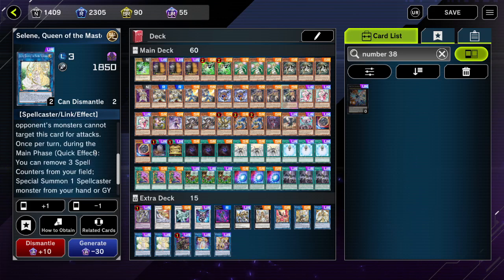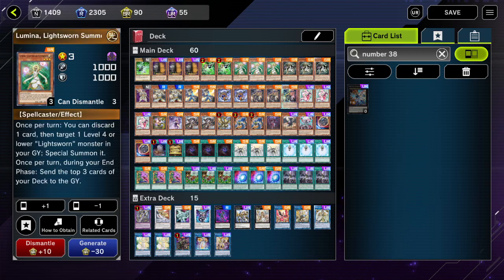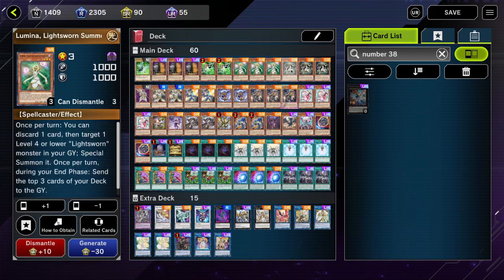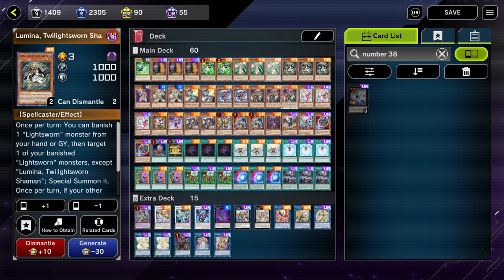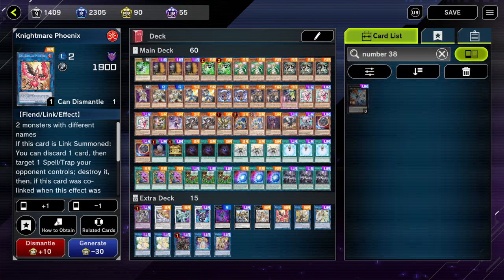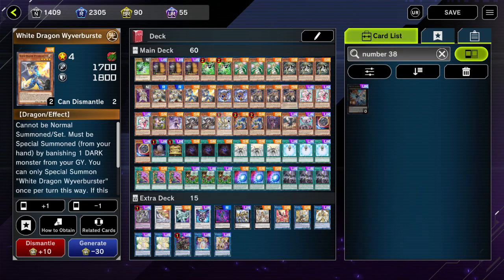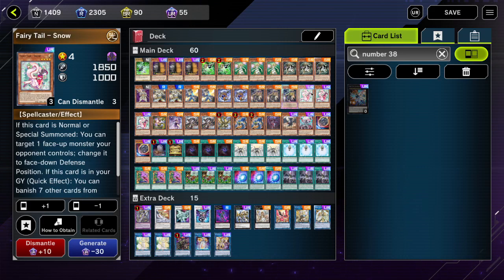So then it has a quick effect. During the main phase, you can remove 3 spell counters from this card and Special Summon 1 spellcaster monster to a zone this card points to in defense position. So it just so happens that Lumina and Lightsworn Lumina are spellcasters, so it helps you loop them really easily. To make this, you need 2+ monsters, including a spellcaster. So you can use any Link 2 and then any spellcaster, or a spellcaster plus 2 dragons or whatever. As long as you have at least 1 spellcaster, you can make this card.